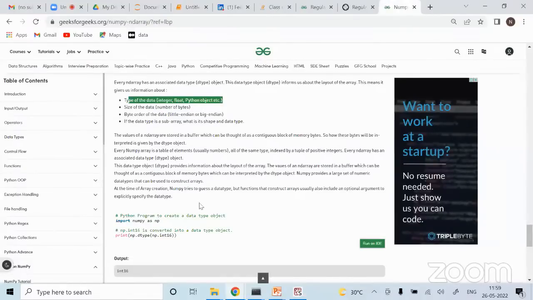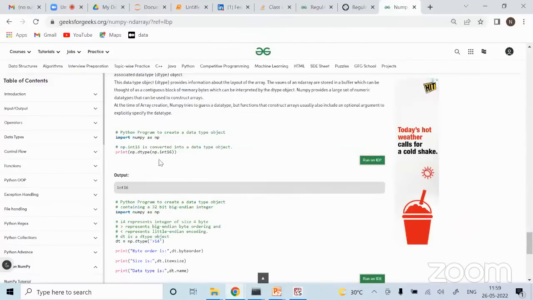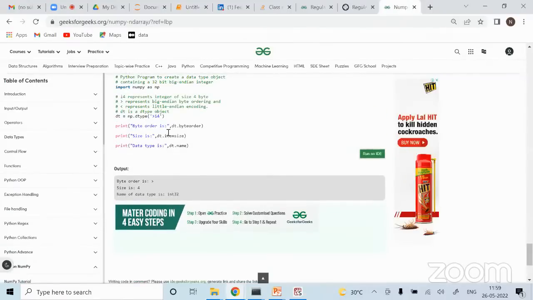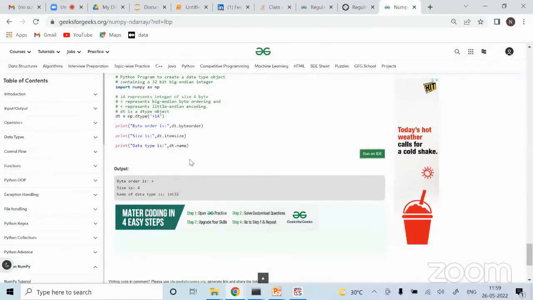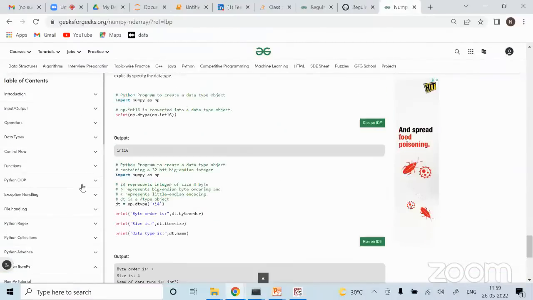It will tell you all the data types about it. So simply you can say np.dtype of whatever you want, your matrix or whatever it is. There is something called byte order also, but it's not used much, so I'm just ignoring it. It's not used, at least for our use case.